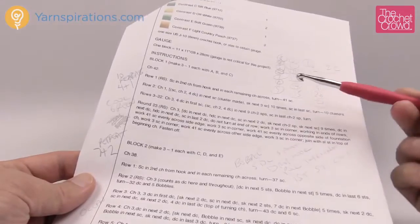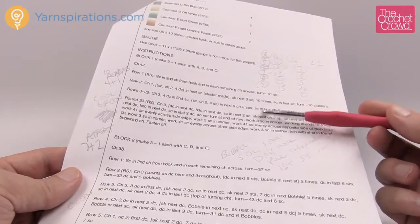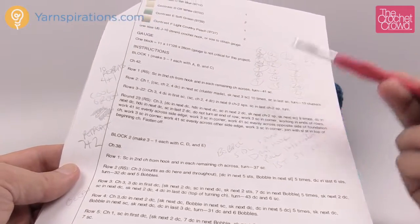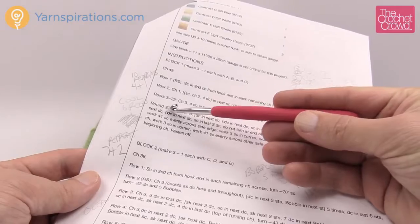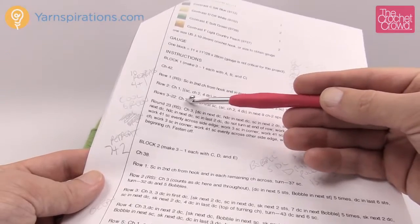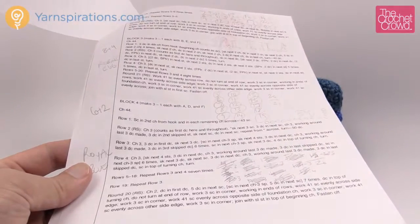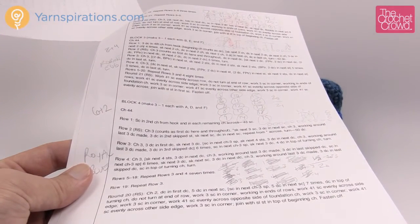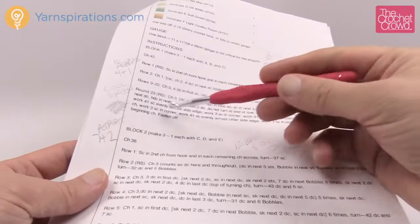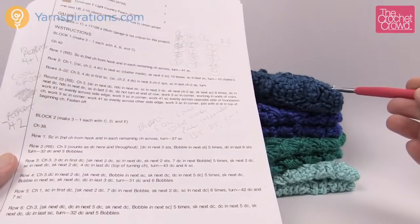Today's instructions are not provided in crochet diagram format, they're only in written words, and that's why there's a tutorial today. You don't see a lot of instructions because there's a lot of repeat stuff going on within these blocks, so you just need to pay attention to the number of rows that you're doing. The final round is the border that goes around each one of the squares. You need to carefully pay attention to the row numbers, because if I remember, I did these a while back, not all the rows are the exact same height, and the reason is that not all the stitches are the same height. So continue to watch for these rows, and the final round makes for a beautiful border.